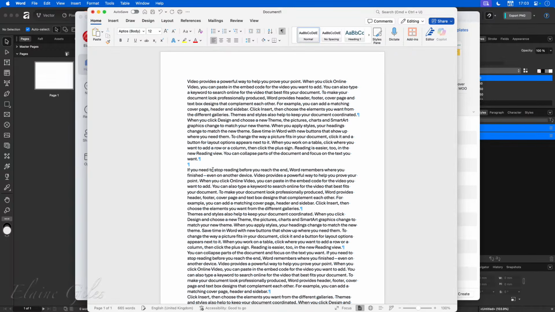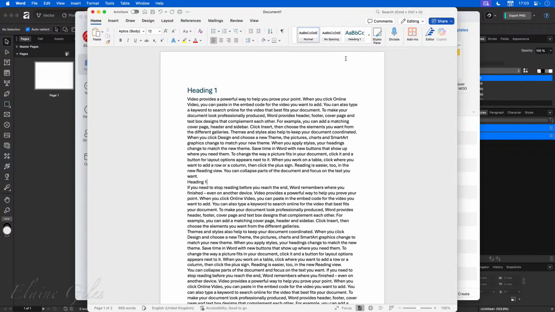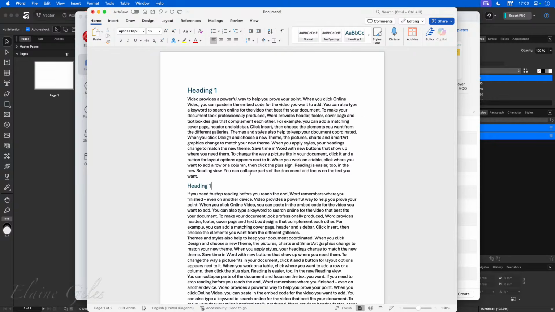So within here, I would probably want to have some headings. So let's put a heading 1 there, and let's put a heading 1 up here. Right, and then let's get some format on it. I've also turned the pilcrows on, so let's turn those off. I was busy working with text, don't ask, it was a long story. Right, there's a heading 1. There is a heading 1. Let's make that a heading 2. There's a heading 2. So I've got some styles in this document. So this is normal style. It's just text. And this is a heading 1, and this is a heading 2. I'm lying, it's a heading 2.